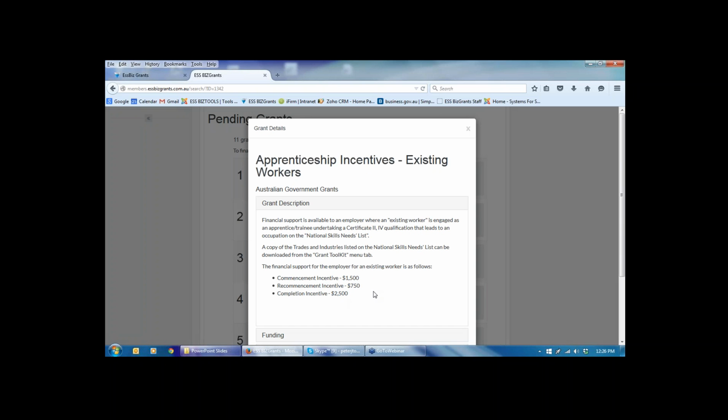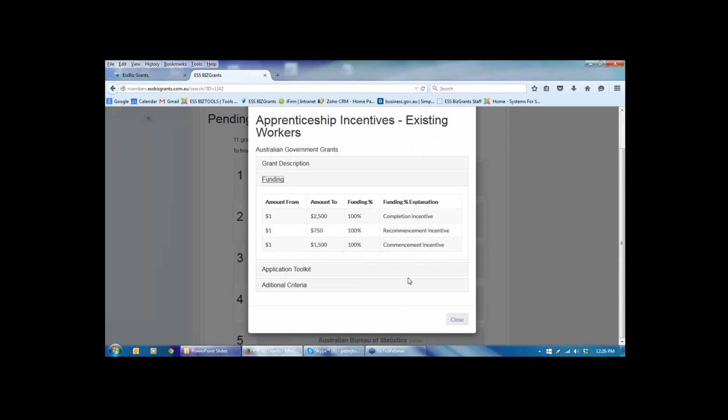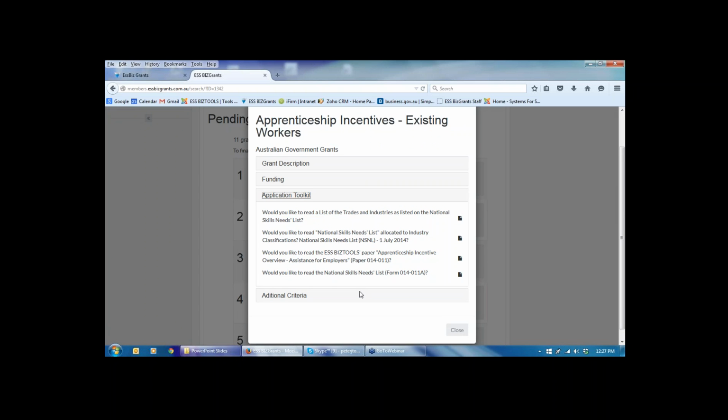You first of all get the grant details, an executive summary if you like, of how the grant operates. You can view the funding, and on this one there's some various funding amounts available. You can view a paper or some additional information as to how this grant operates.